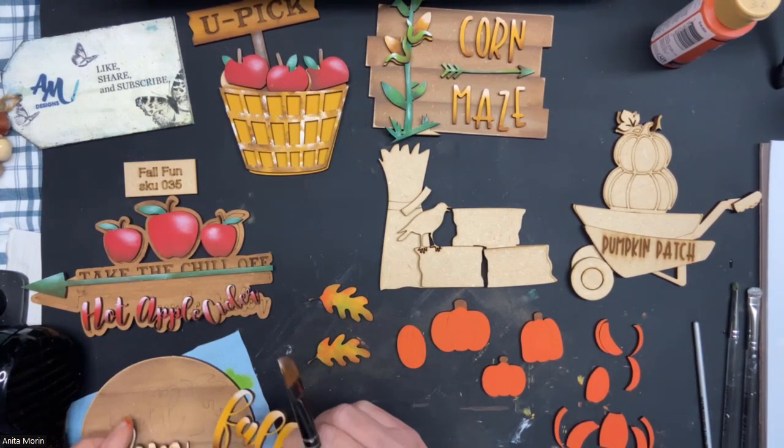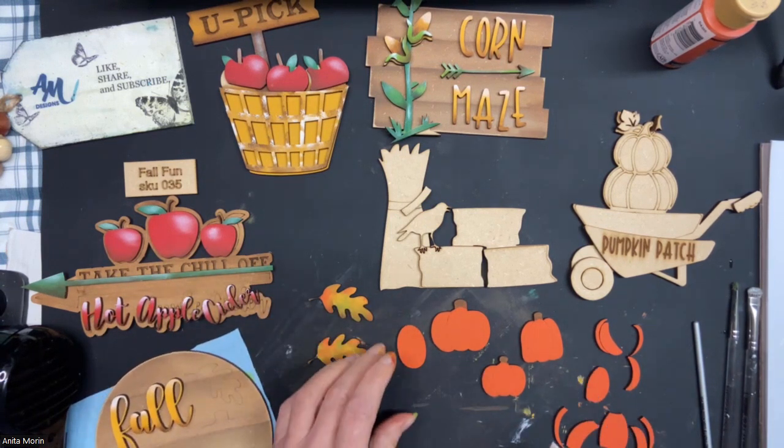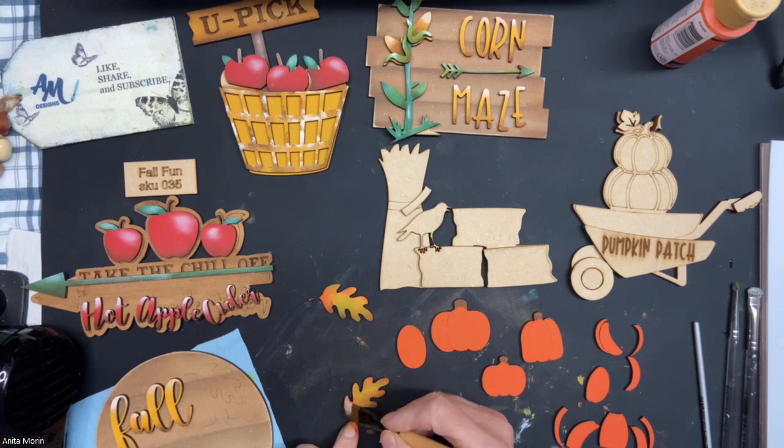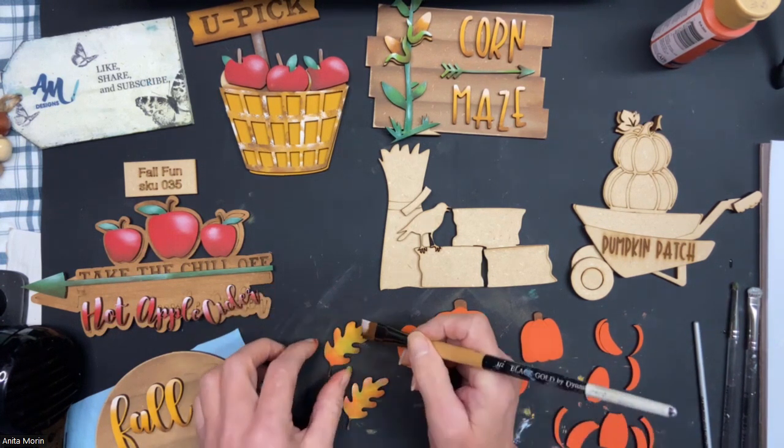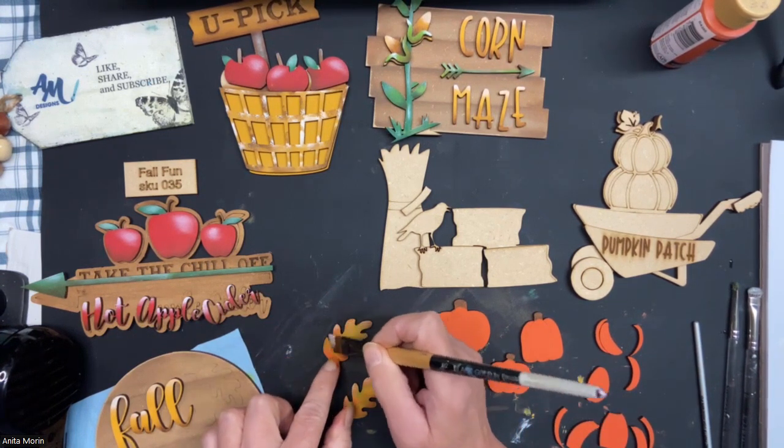Okay, now those letters are done. That's very pretty. And I might add just a little bit of white. Just messy. It's not perfect. You're just adding a little more color.